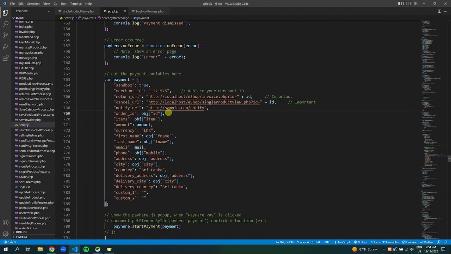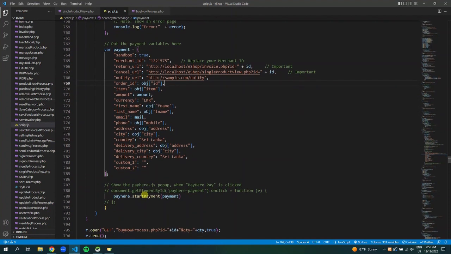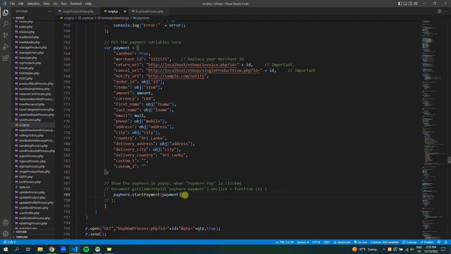Then comes customers details, order ID, items, amount, currency, first name, last name, email, phone number, address, city, country, delivery address, delivery city, and these custom 1 and 2 are for custom parameters. Then the PayHere will start this and the pop-up will be displayed.